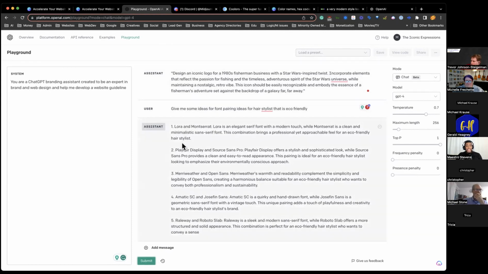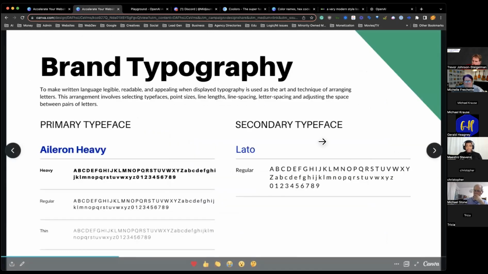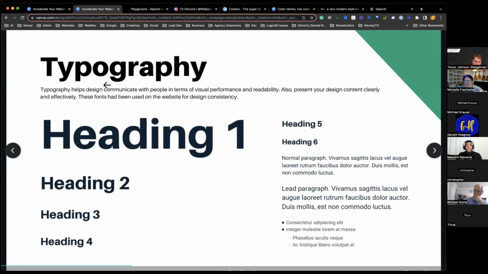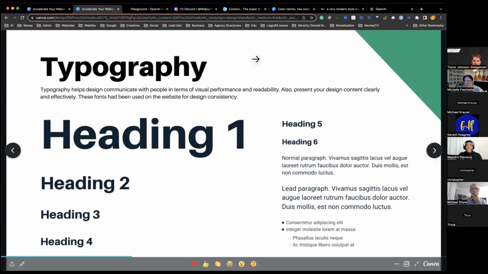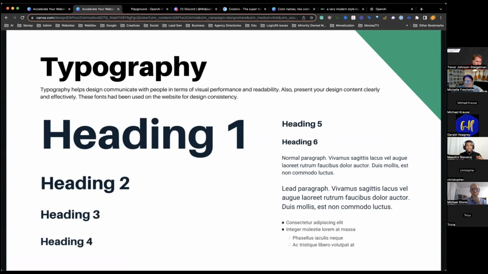So that's why I'm saying, think about using AI to help you when it comes to typography and even your heading structure too. So when it comes to creating a website guideline, and the thing about a website guideline that I know I haven't explained in detail, but at the same time I was going to go over it while we were going down this yellow brick road, is that it is very overlapping, and very, how would I say, complementary of the actual brand guideline.